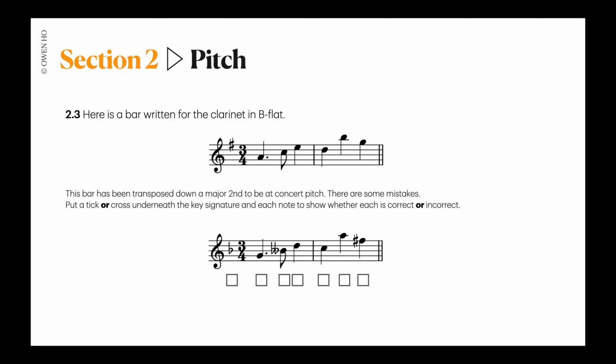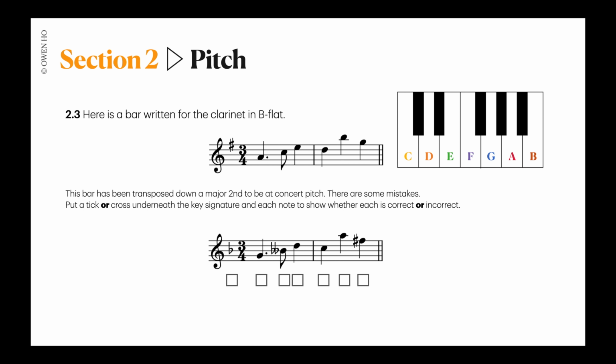Now let's ignore the first box for now, because we'll deal with that later. Starting with the second box then. For the written pitch, we have an A. Now let's take out our little keyboard again. Since we have an A here, when we go down 2 semitones, that means going down to the A flat and then the G, the correct answer will be a G in this case. And therefore we put a tick here, because that basically means we have transposed the note by a major second lower.